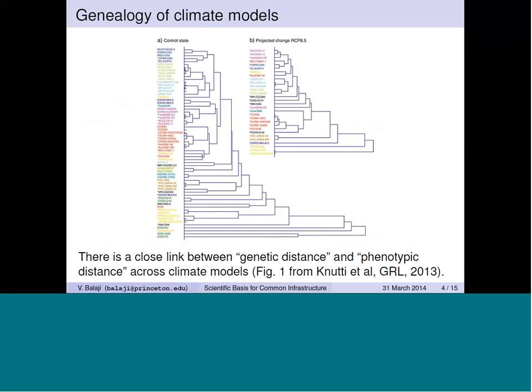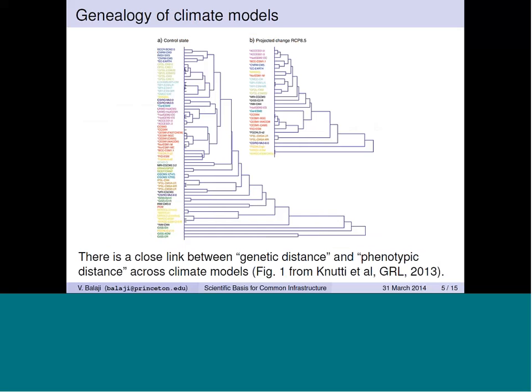An even more interesting analysis, which is more recent, is from a paper by Knutti et al. in 2013, where they looked at what they call the genealogy of climate models. And you can use an analogy if you studied evolutionary biology or paleontology. There are diagrams made like this to discuss how closely species are related. So the way this plot is made is you take 2 models, and here the distance is computed just from data. So you know nothing about the model. You just take the temperature and precip data from 2 models, and then you compare them and see how similar or how different they are.